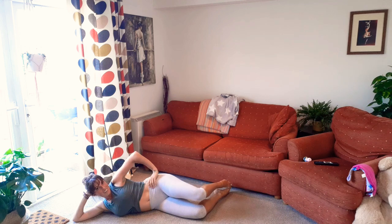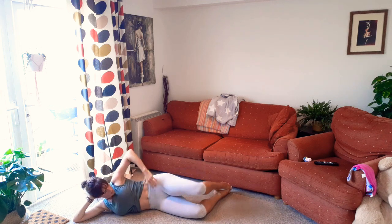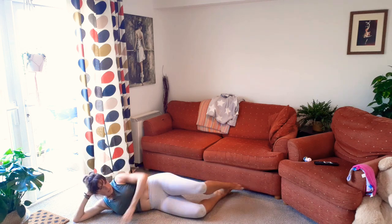For 8, stick with me. 7, draw the navel in. 6, relax the collarbone. 5, keep breathing for 4. Working your hardest for 3, but working mindfully for 2. And 1, switching sides.